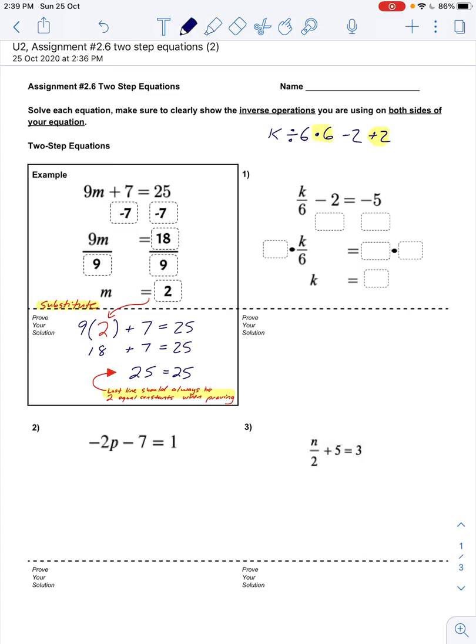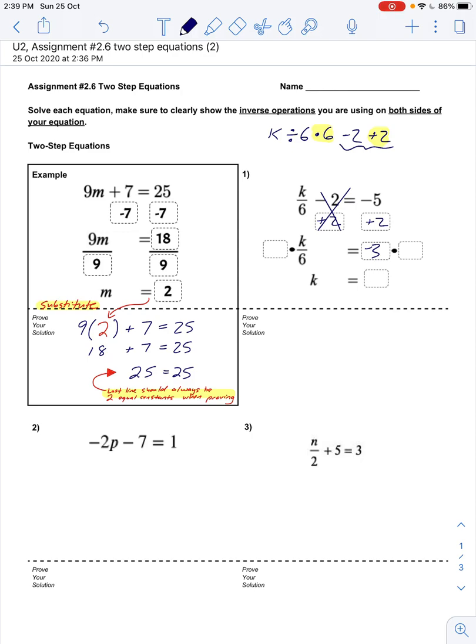Now what that looks like in this problem, first step is adding 2. So we're going to work vertically down the page. So I'm going to write plus 2 and plus 2 underneath that problem. If you've got a minus 2 and a plus 2, in our flow chart, we've learned that that is equal to 0. Those just cancel each other out. And so I'm just going to go ahead and put a line through that because those go away. And then on the right side of my equation, I do the same thing to keep this equation in balance. And negative 5 plus 2 is going to be negative 3. So that's the first step.